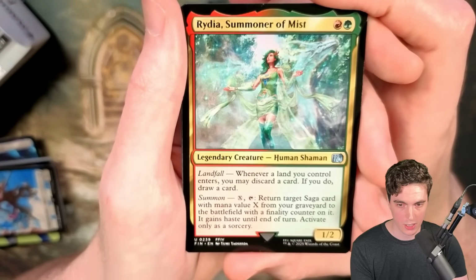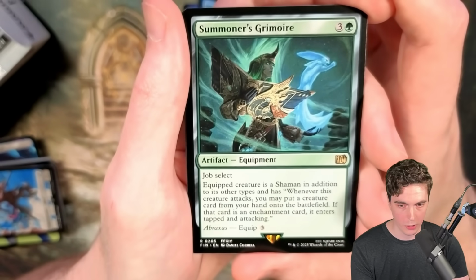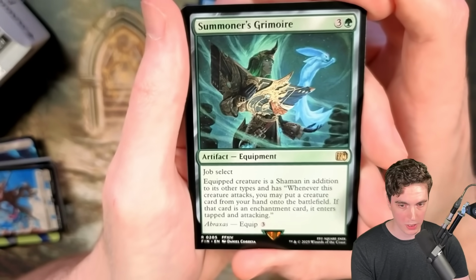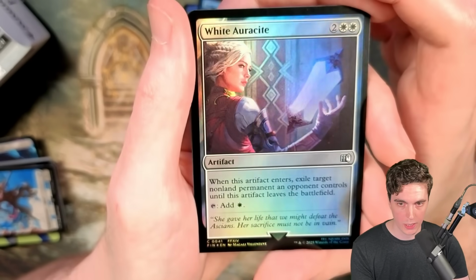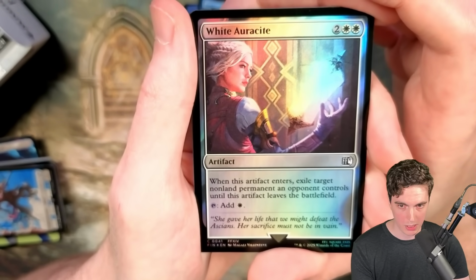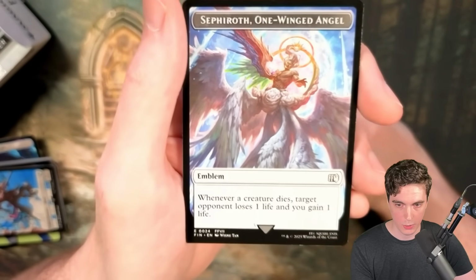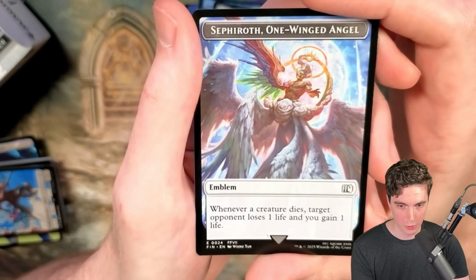Aridia, Summoner of Mist. And our rare is a Summoner's Grimoire. So can turn our hero into a shaman that can then cheat some expensive creatures into play, hopefully. And the white Aura Sight, also a nice common here. Removal that makes mana. And a full art island. And we get a nice emblem for Sephiroth. If we get lucky enough to open him, hopefully.